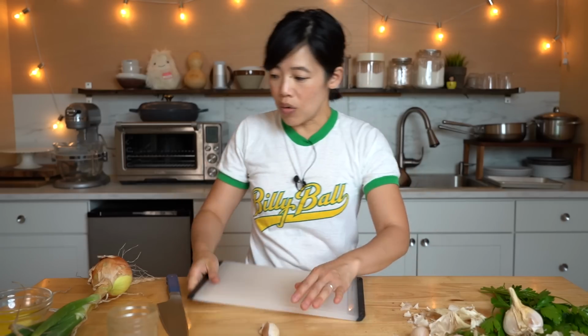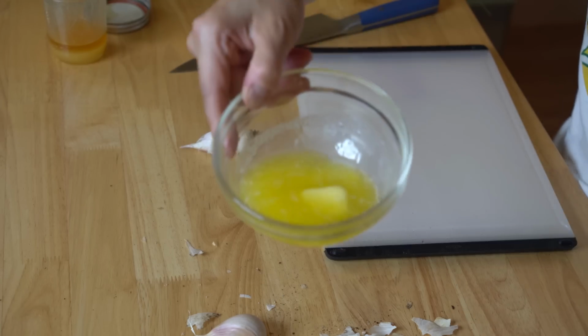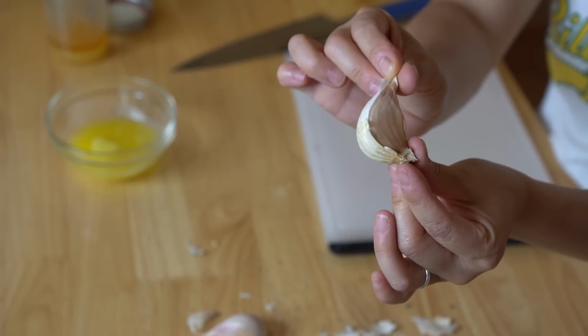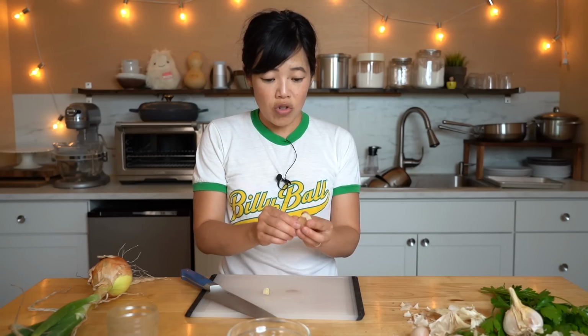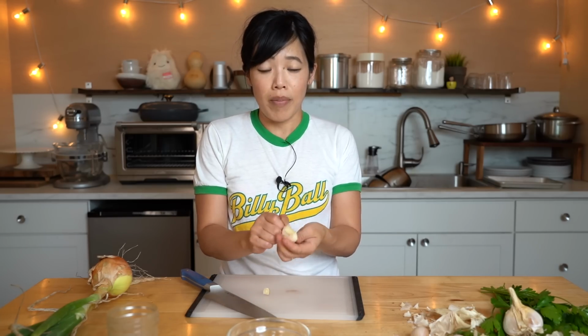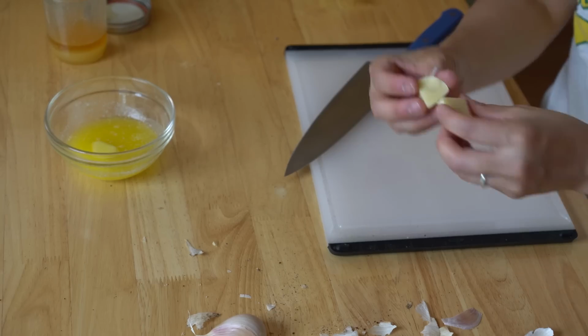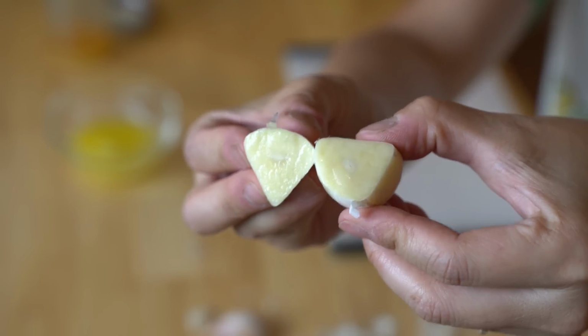Enormous. So to my melted butter, which I have here, I'm going to go ahead and add 1 whole clove. So that's about 2 cloves of garlic. In the video, they actually use jarred garlic. So you can do that, but I have fresh and I prefer fresh. And I have the time to prep the fresh, so that's what I'm going to do. But look how fresh, juicy that is.